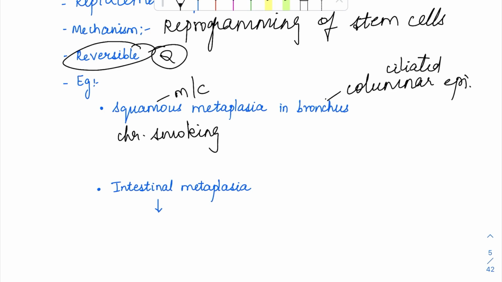But with chronic smoking, what happens? This columnar epithelium cannot take up that kind of irritation. So, this will undergo metaplasia into a stratified squamous lining, which is going to replace this columnar lining. Stratified squamous lining is the one which we see in skin. So, it is quite a tough epithelium, and it can still manage this irritant caused by tobacco smoke. So, squamous metaplasia will happen in chronic smokers in the bronchus, and it is the most common metaplasia.